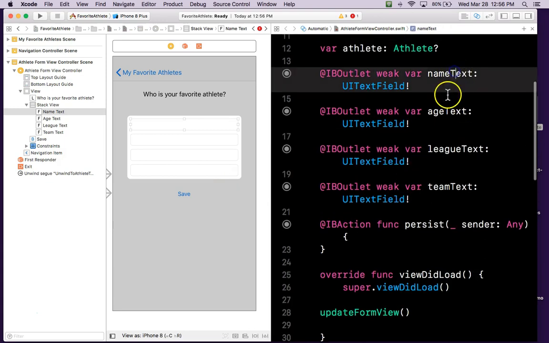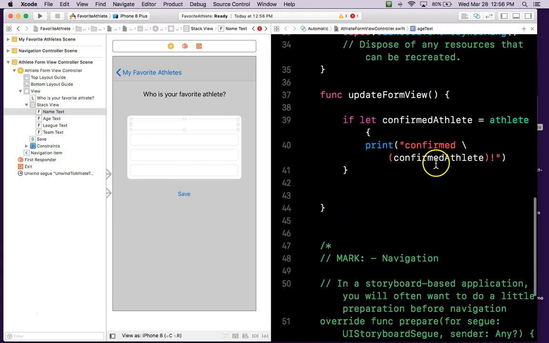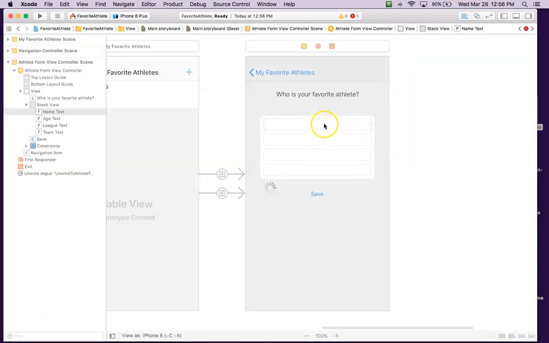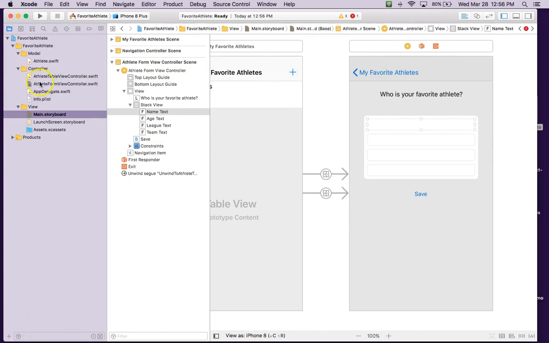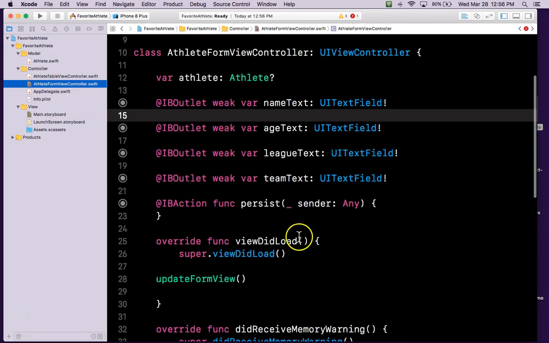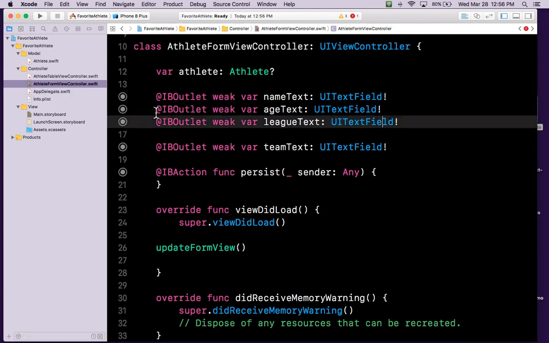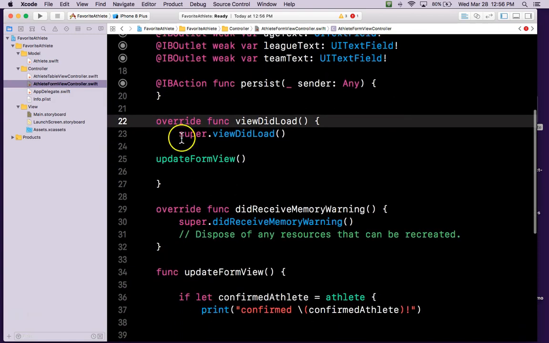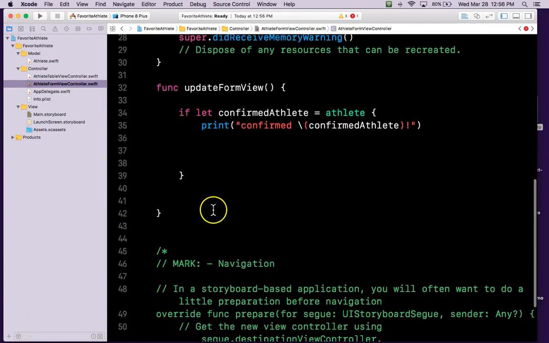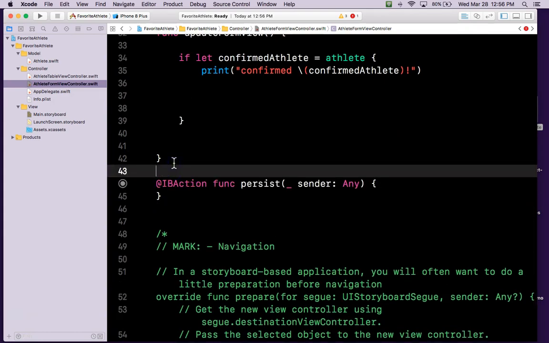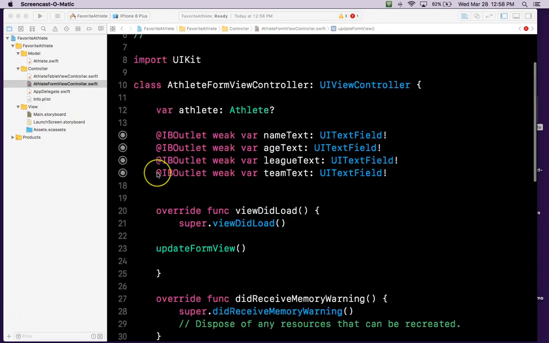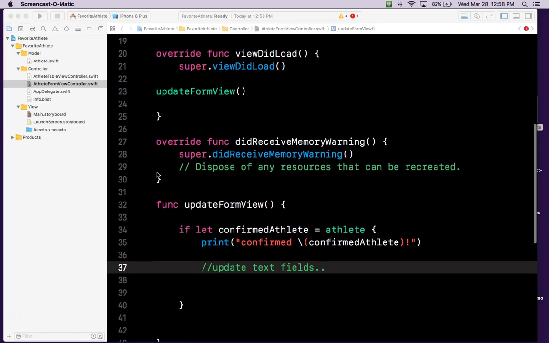But now that we've got these declared as outlets, we can update the text here, if we confirm the athlete has all that data in it. So I'm going to close this up so it gets a little bit more space for myself. Reopen this side window here, back in the form view. And these outlets are defined. I'm just going to clean them up just a hair. This can stay a little separate because that's an action. And you can even take your action and put it down here if you want. Up to you.